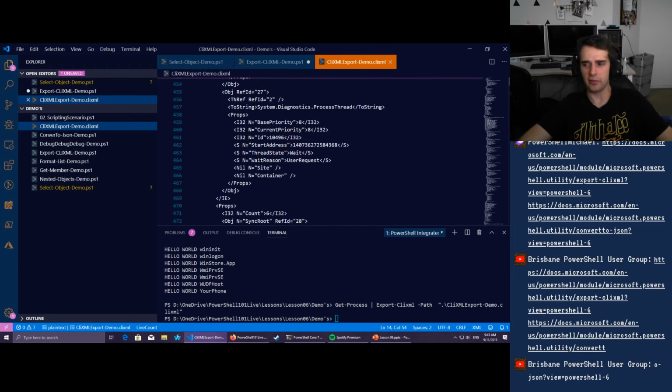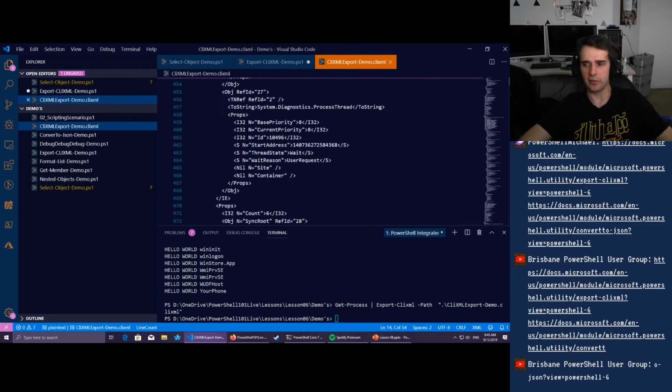So if we go Get-Process, and then we can go Export-Csv, then we can just go -Path. Like so. It means that you can export your data as CSV. So it's running, it's exporting it to a CSV.